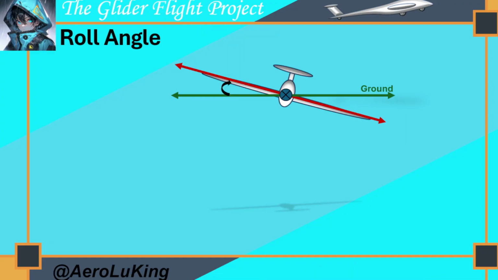But let's look at our third angle now, our roll angle. If our reference is the ground and you're tilting or banking to the right or to the left, the angle difference between the ground reference and your lateral axis would be a roll angle. Now, that blue dot with the X basically says the axis of your longitudinal is coming out of the screen. If you put the eraser tip of a pencil on the blue circle with the X, with the pencil tip pointing out towards you, and rotation clockwise is a positive angle and counterclockwise is negative, I'd like you to think: is this angle positive or negative?